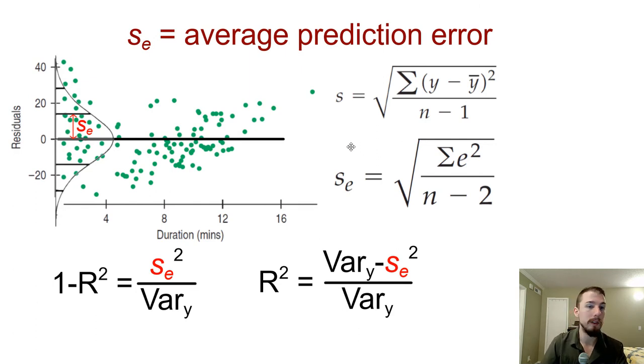All right, so how is that calculated? Well, the standard deviation, if you remember, was calculated with observations minus the average, squared. So the sum of the deviation squared divided by n minus 1 gives you the variation. Then we take the square root of it to get back to the standard units of whatever units we're using for our y variable. Now the standard deviation of the error is very similar because the error is the observation minus the mean, or sorry, the error is the actual minus the predicted, and the actual value is our observation, and the mean is going to be the model, which is what was predicted.